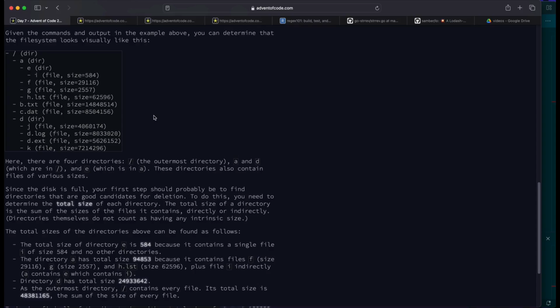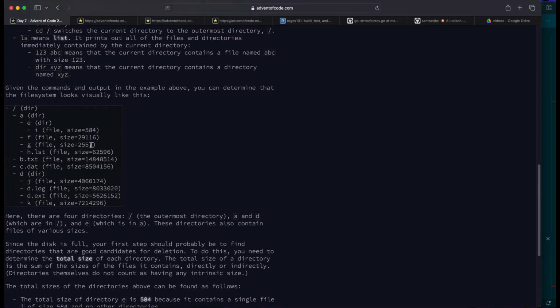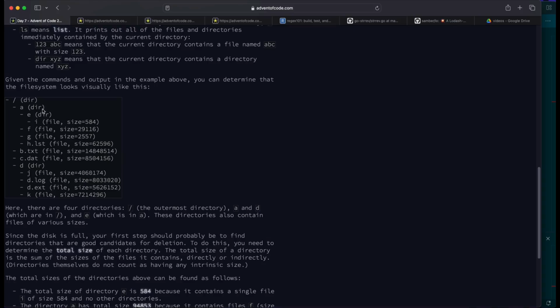My mind's going through some edge cases on how we're going to do this and some things we can run into. I'm hoping they don't put little traps in there like going to E twice under the same directory structure and then providing different output. But I think the way we can handle this is we can do a dir size kind of function, and we can just pipe some stuff off to a channel if it goes over a certain value. And then we can use a channel to handle that concurrency. I guess we could just walk every directory, and any dir that has a size, we could pre-calc the size if we know it during our procedure and not recalculate it every time.